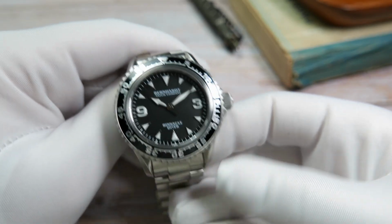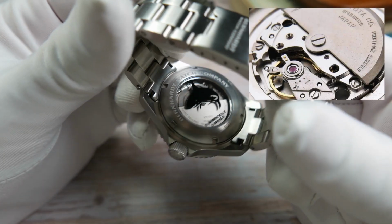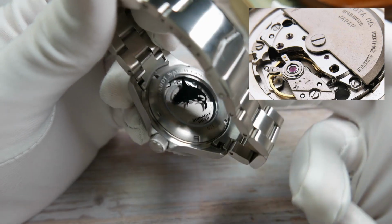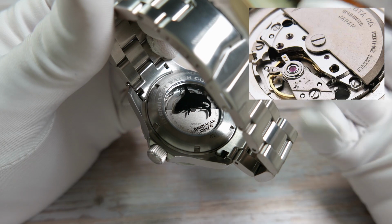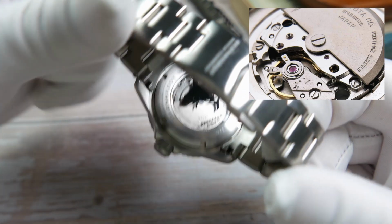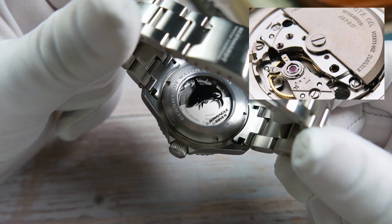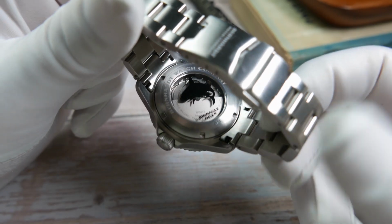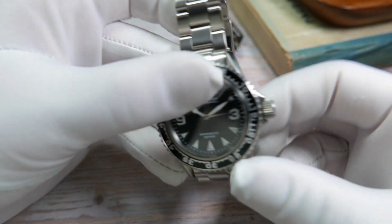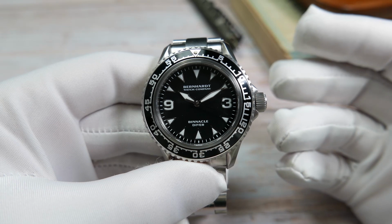Now, about the movement, I'm in a bit of a dilemma. While there's nothing actually wrong with the Miyota 8215, it is a very old movement, almost 45 years old. It is considered to be a very reliable entry-level automatic movement though, which might explain why Bernhardt decided to go with it, but I would love to see a more modern movement here. Moving on to the pros.